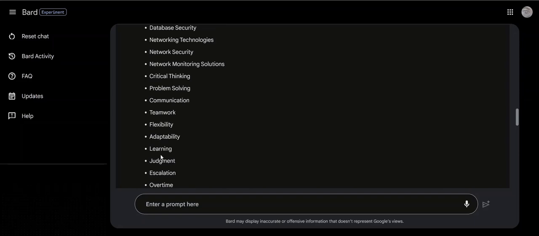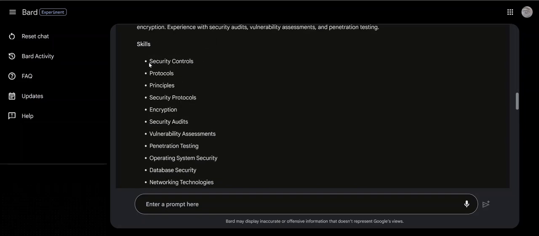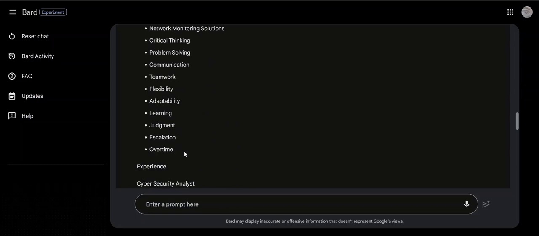Flexibility, teamwork, adaptability, all these soft skills here, communication, problem solving, critical thinking, these are excellent. You see how it lists all of the technical skills first, but then it also lists all of these soft skills that you need in every job, right?